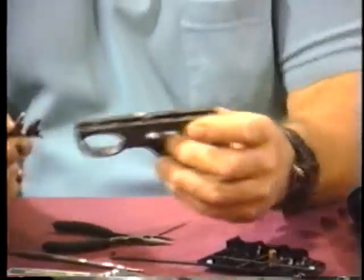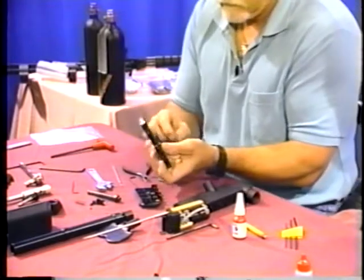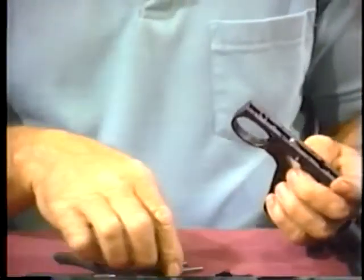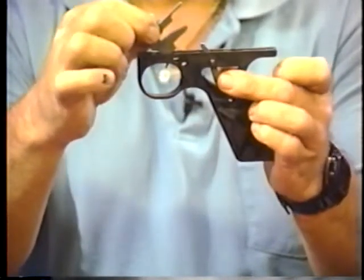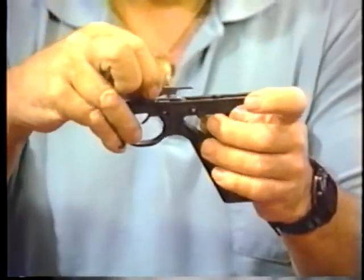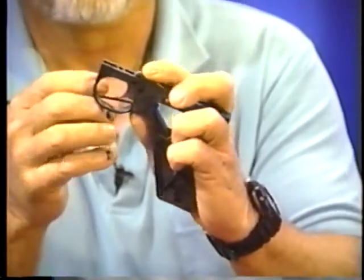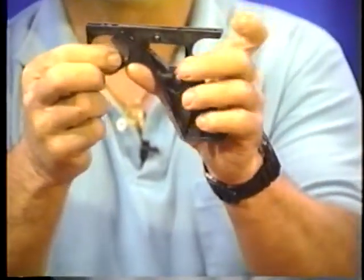Now, in order to put this back in, we want to slide the spring. Remember, taper part goes out. Slide that back in the hole. Okay. Now you want to take this trigger and drop it almost straight down. You'll catch the front of it, and you'll drop it straight down, and it'll go in on an angle like this. It's very important at this point that you take the Allen, move this back far enough that the trigger can drop and the spring clears the front of the trigger. Now it's even with the top. That means that the spring's in the right position.